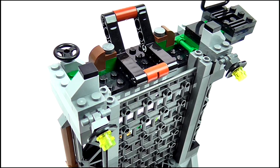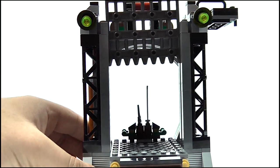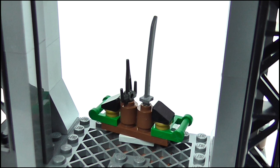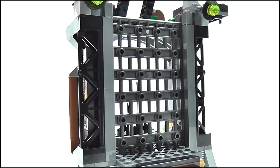At the top we don't really get much, just one of those black wheels and two more spotlights. Across the front is this large grey gate which can be lifted up and held in place by this black and red mechanism. This exposes the weapons area itself, which includes a katana and a black sai. A brilliant feature here is that when the red and black lever is pushed down, the gate releases and slams down, locking the weapons away.